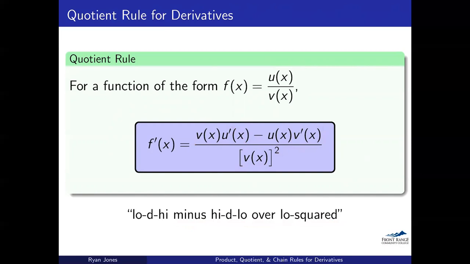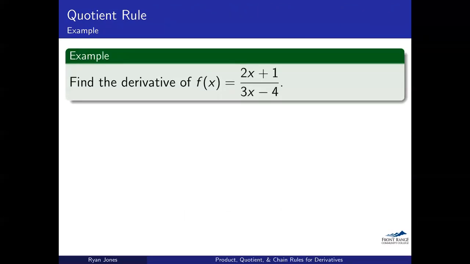So again, let's go ahead and look at an example here. I've got f of x equals 2x plus 1, all divided by 3x minus 4. And if I go ahead and identify my parts here, I'm going to have my 2x plus 1 as u, and I'll just write u rather than u of x because we know it's a function of x. And I've got my 3x minus 4 equaling v. So if we go through this and we actually write this all out, we can do our formula. So let's go ahead and write u equals 2x plus 1. Let's write v equals 3x minus 4.